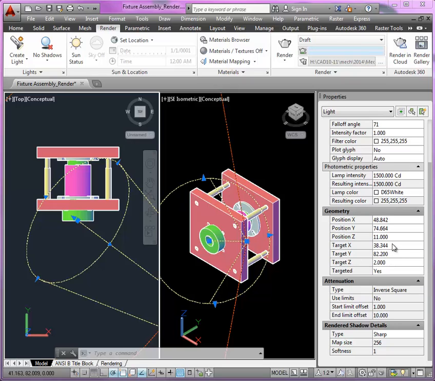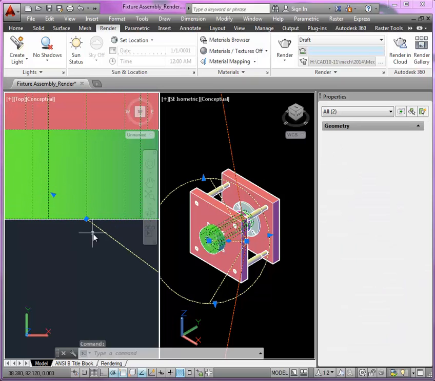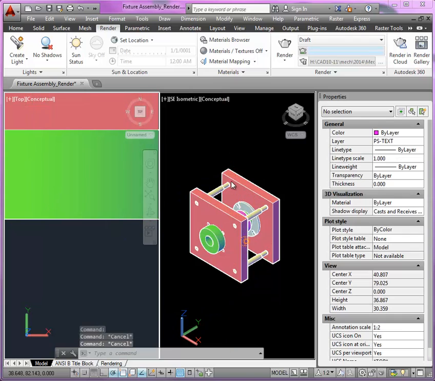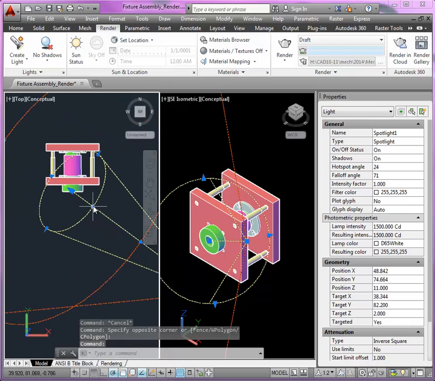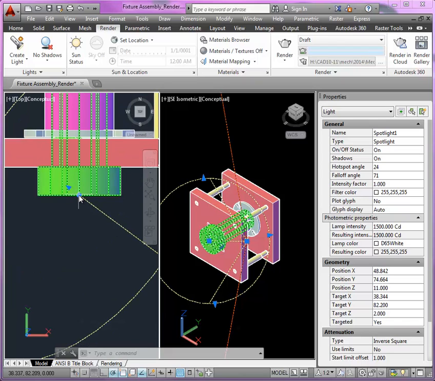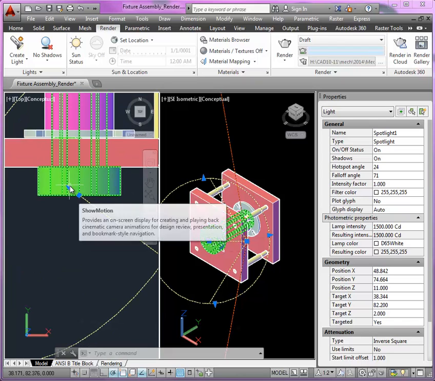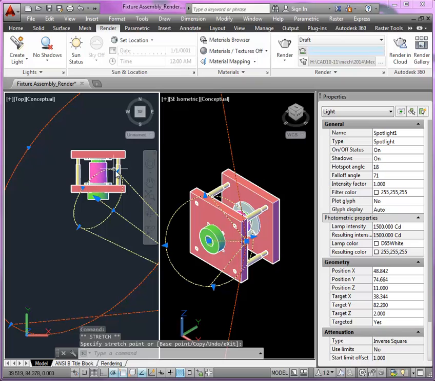Okay, so you can see I can adjust the target using these values here, or I can just zoom in if I can actually snap to and grab the glyph there, which might be difficult, so it really depends what view you're in. Alright, let's try this again. And it might help to hide some information to make the adjustment, right? But all you're doing is just grabbing these grips and making adjustments. So you can see right now it's sort of cutting into the assembly, right? And maybe what I need to do is extend it further and also make it larger.